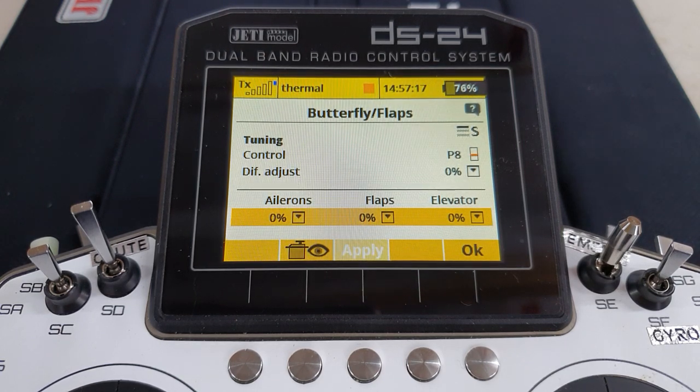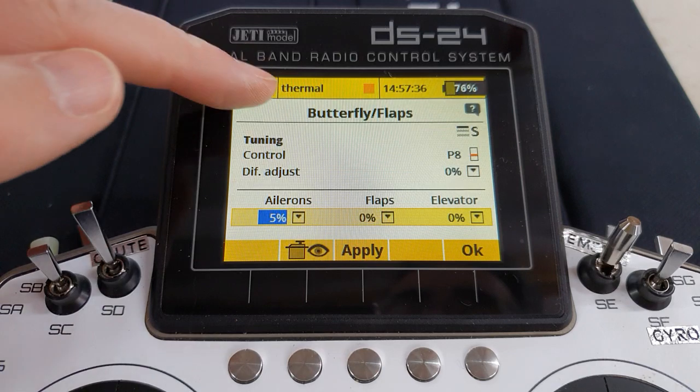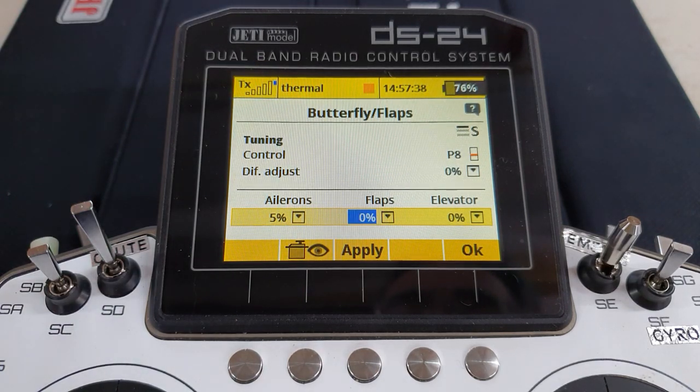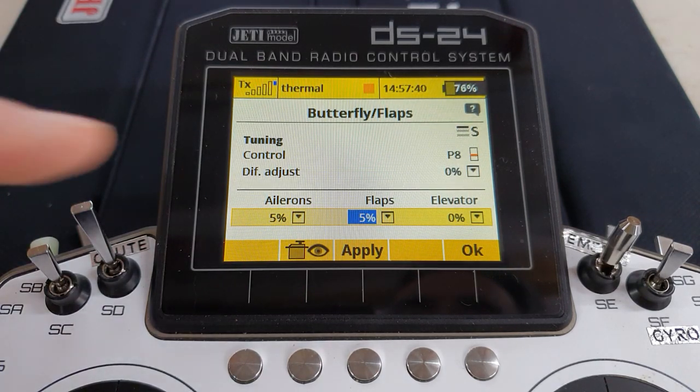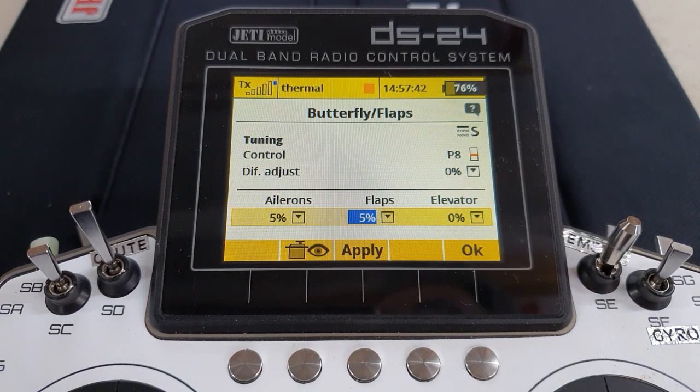Why? Because if you reduce the amount of thermal mode flap that you've got, you don't want it to go above the neutral point, because then you'd be going into speed mode. You don't want to do that. So I'm going to suggest that we set as a maximum 5%. Make sure we're still in thermal mode, because if we allow it more than that, we'll end up actually going into reflex or speed mode.